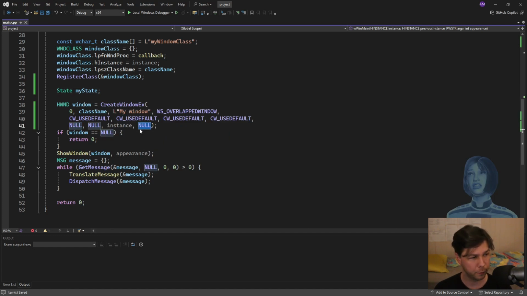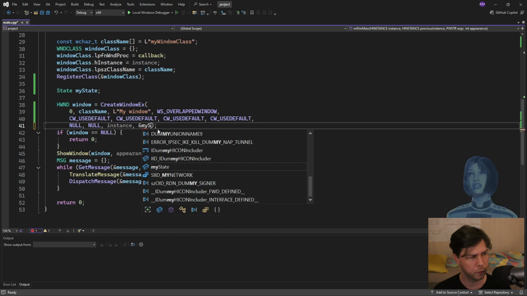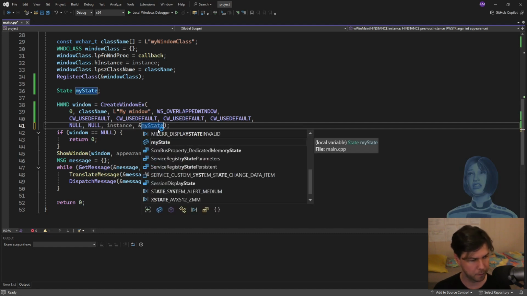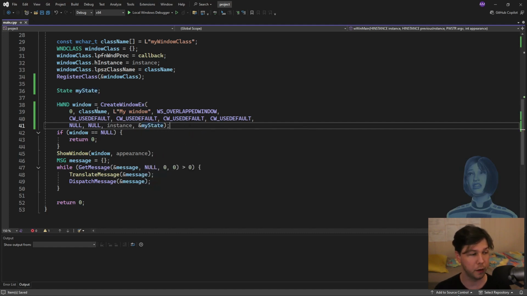The last field here is a general purpose data field. In this data field, I'm going to put in a pointer to that state object. So this is passing the pointer to the state object along to the window.